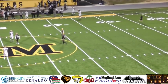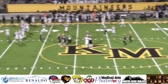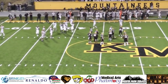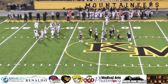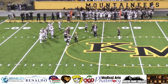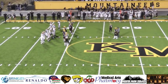The celebration is on for the Kings Mountain faithful. They deserve it. They end an 8-game losing streak to the Golden Lions in this series. As we mentioned in the pregame, 8-game winning streak. That's been the longest. There were 4 of those, all by Shelby, and that's over now. And Kings Mountain going into next year is going to try to throw another win up to equal their longest win streak. So again, what a great game by Kings Mountain tonight.